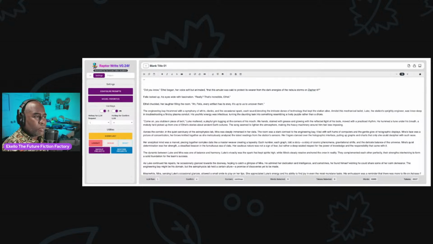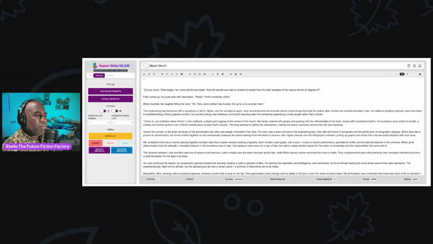Myra's quiet determination was her strength, a steadfast beacon in the tumultuous sea of data. Her cautious nature was not a sign of weakness, of fear, but rather a deep-seated respect for the power of knowledge and the responsibility that came with it.